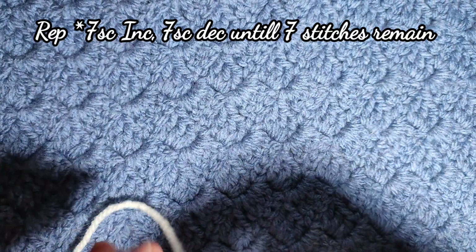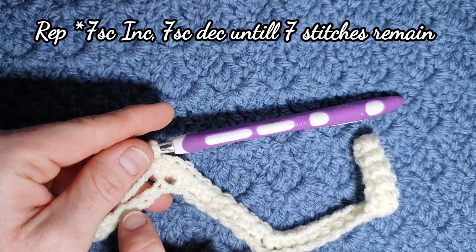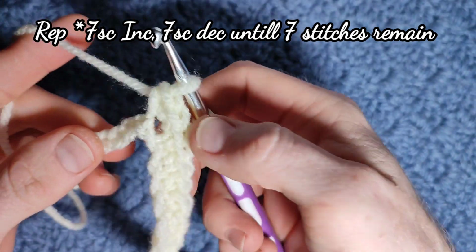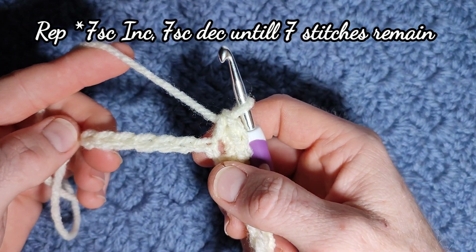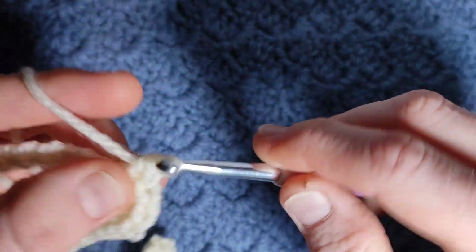If you need to pause it just now and catch up. Do your 7 single crochets and your decrease, 7 single crochets, increase until you've only got 7 left. We're then going to single crochet in the next 5.